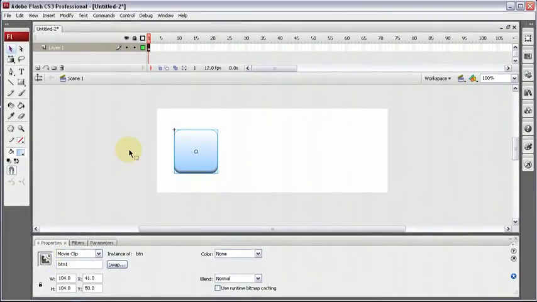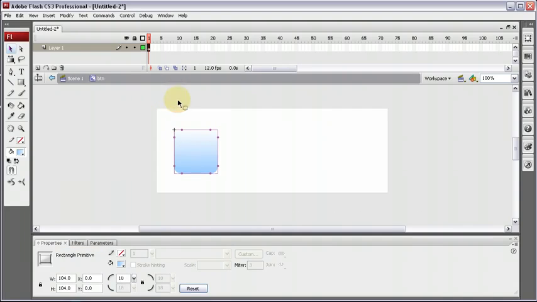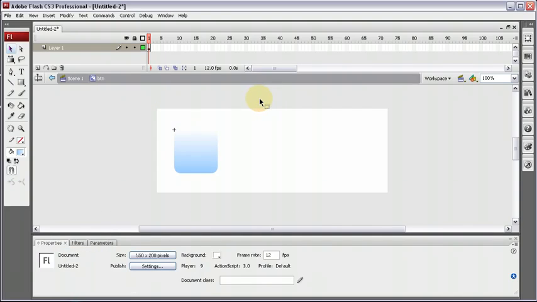Now let's double click inside of it and assemble its timeline to make it an animated rollover button, to where when the user's mouse goes over it, it just doesn't snap to a different state and a different look. It'll gradually tween to a nice different look in a nice animated fashion, and then when their mouse goes off of it, away from the button, out from the button, then the nice out animation will play. And that's the beauty of movie clip rollover and roll out buttons. You can also make a click state.